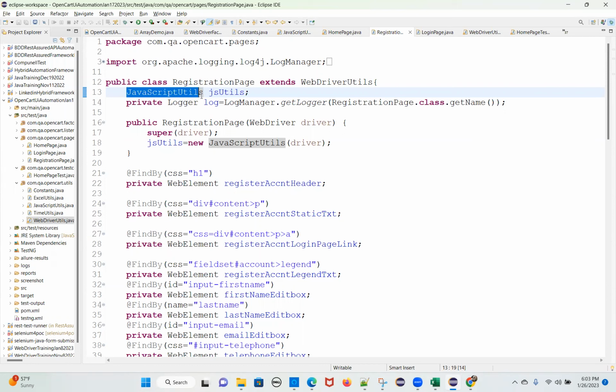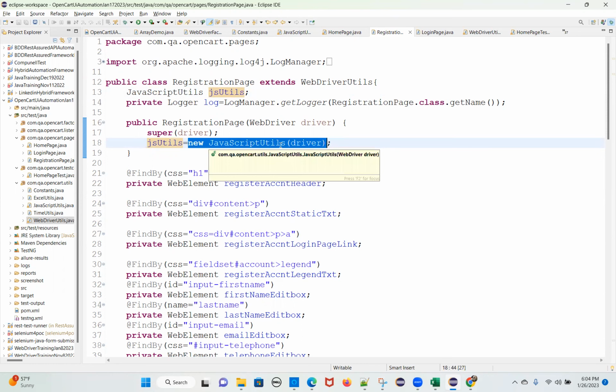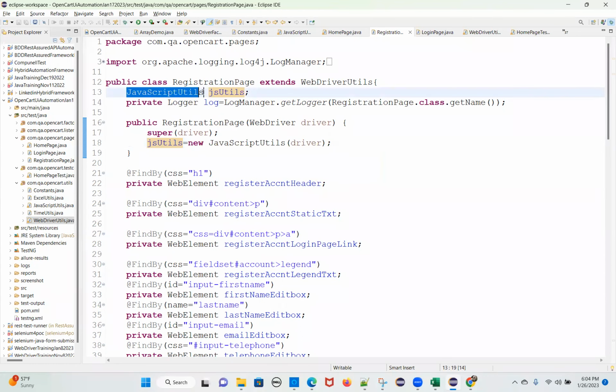Declare JavaScript utils, JS utils, and then in the constructor, use this variable and assign the object. First the global variable we declare is JavaScript utils, JS utils, and in the constructor we assign new JavaScript utils of driver. For this class I am creating the object, so you have to import that class also.